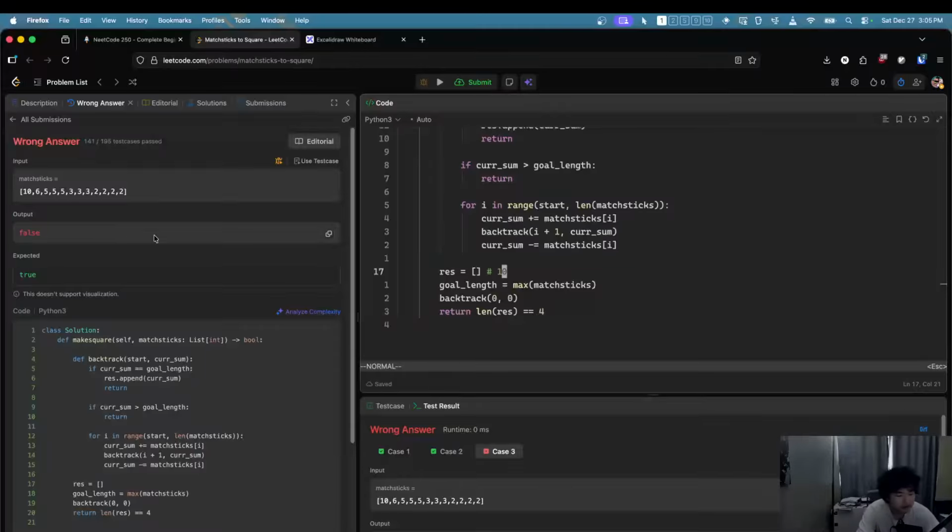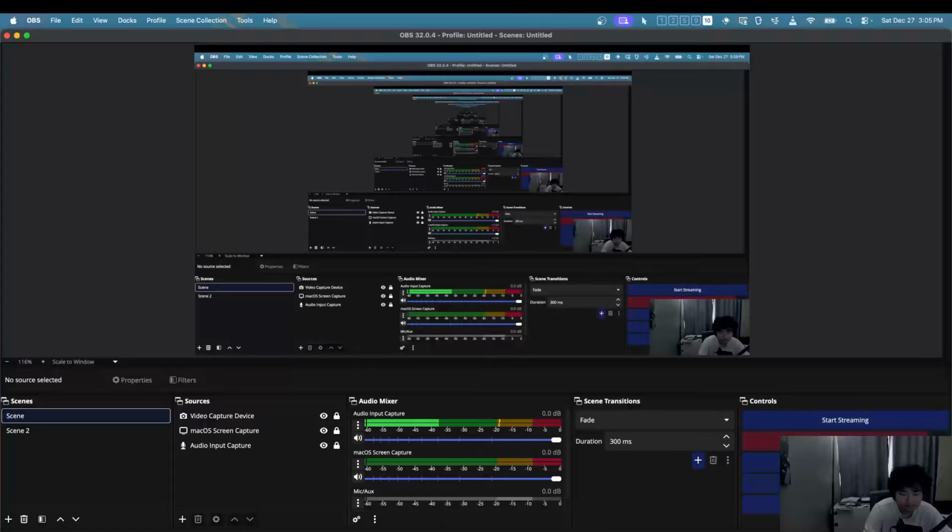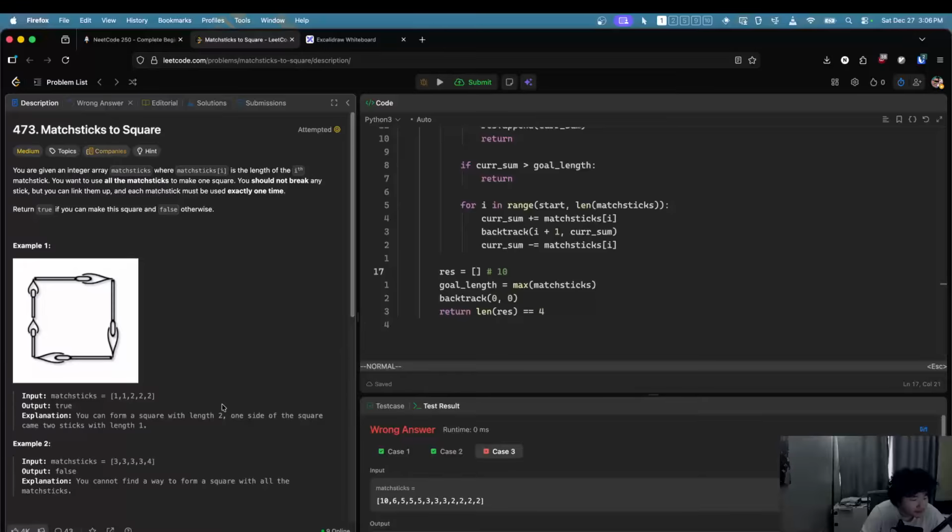That's so much harder, actually. I think my side picking is wrong. Maybe we just do the perimeter, which is the sum of the matchsticks divided by 4. That would be a possible one, because I think me picking 10 is not realistic. I can exceed 10 and somehow make it up, you know?